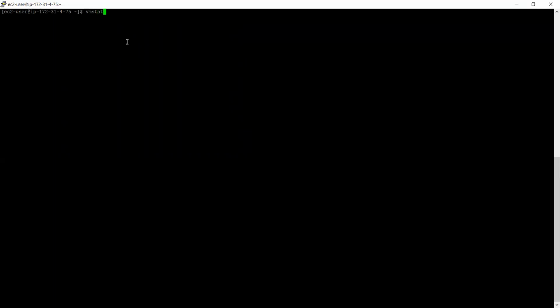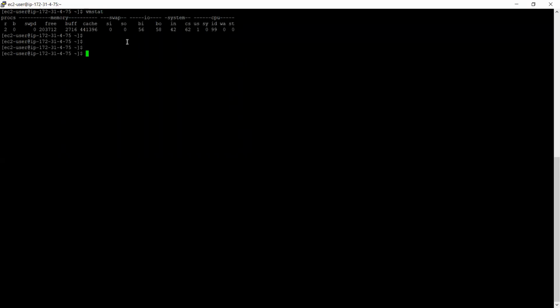Let's look for another command called vmstat. Okay, here we go. So iostat, in the previous command, stands for input output statistics, and what it does is check the input output devices utilization.